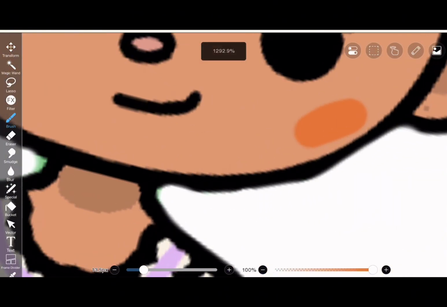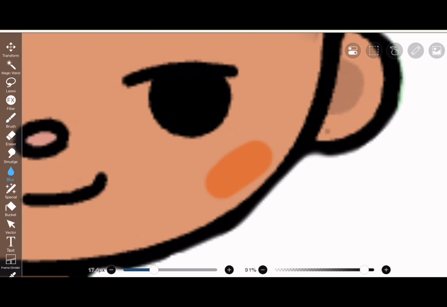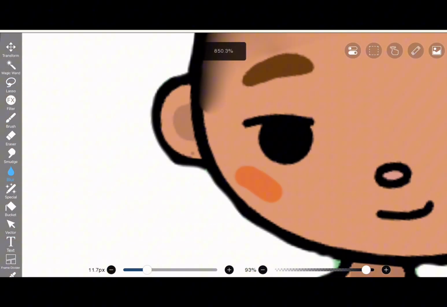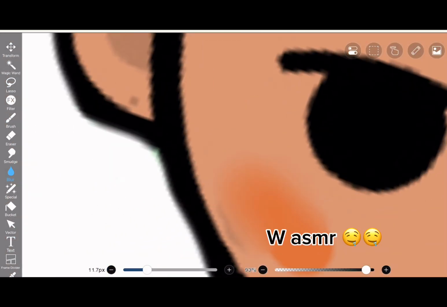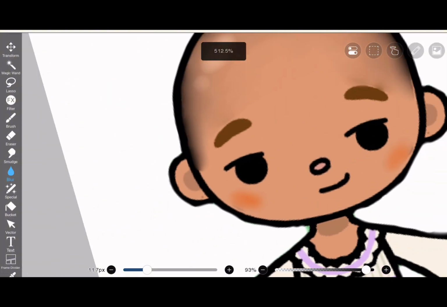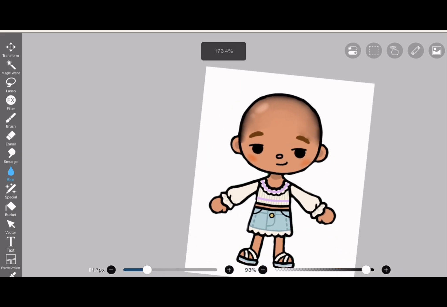I'm just gonna do orange blush for her. You can obviously do pink or whatever. So now just like blur it in, because we don't got the time to do blending again. So just blur it in. And I don't know why it's doing that. Hold on. You can tap it in as well, if you like, as you would for blush in real life. So just like tap it, I guess. I'm very bad at tutorials, okay? Okay, so that's just some blush.